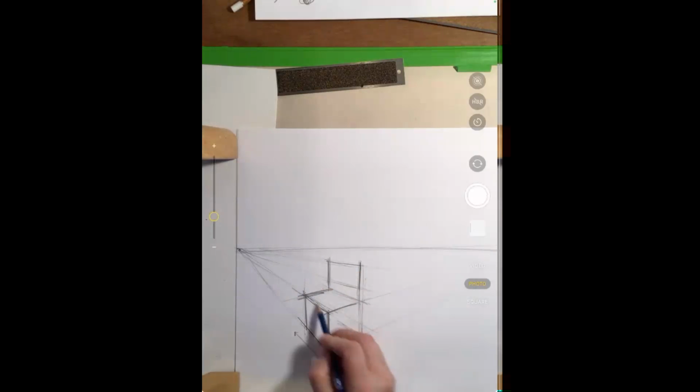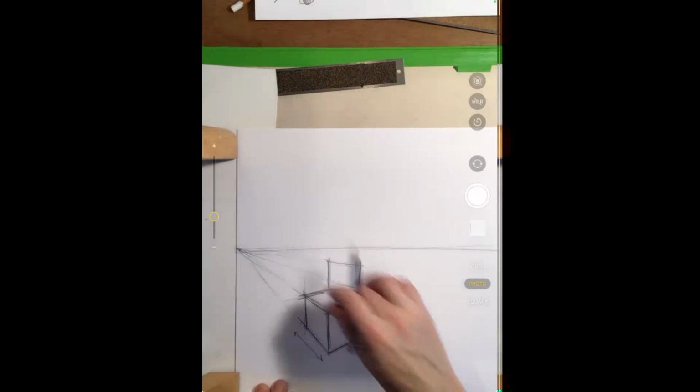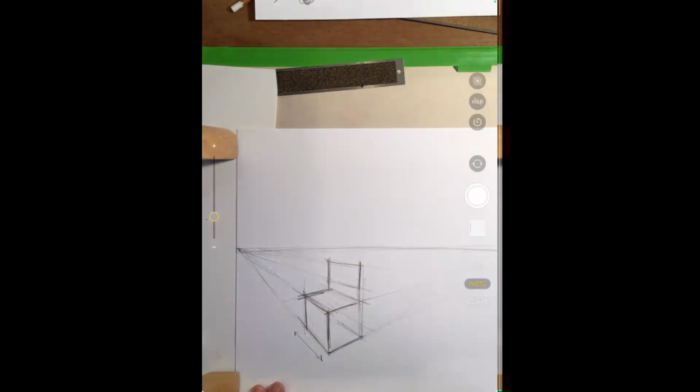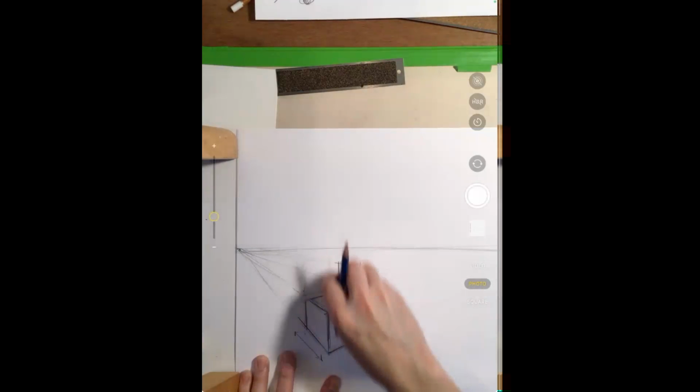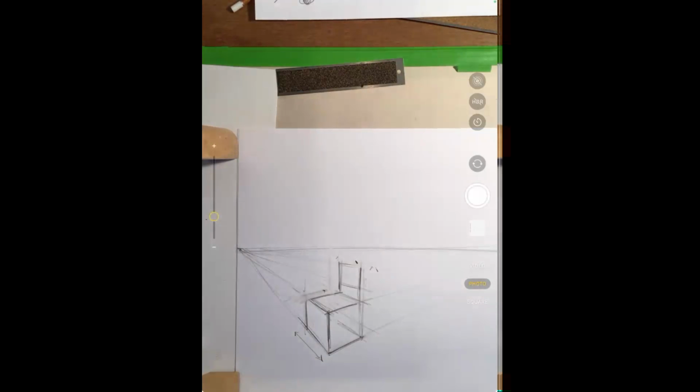It really shouldn't look like the full width as if you were standing looking down at it. It really should be more like that, maybe. Now it looks too narrow.